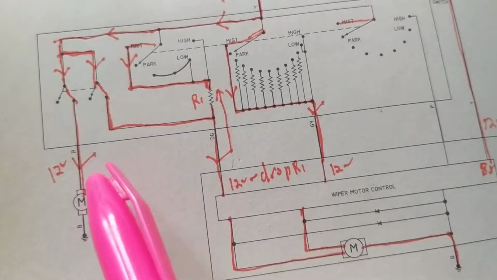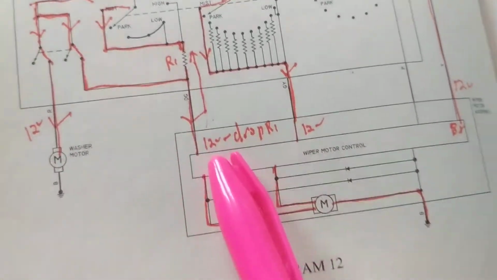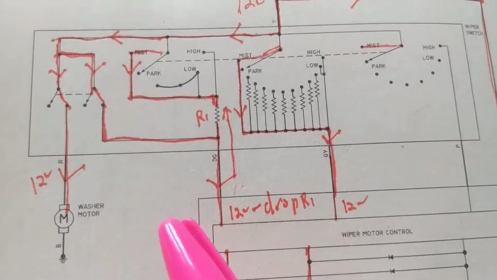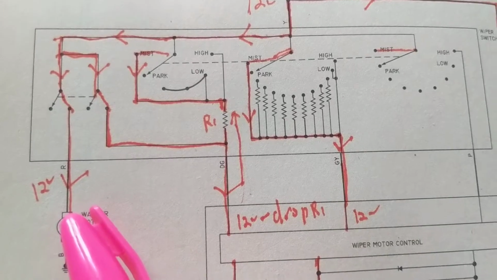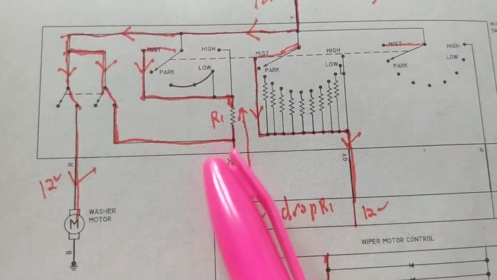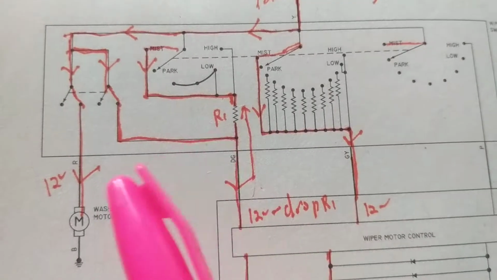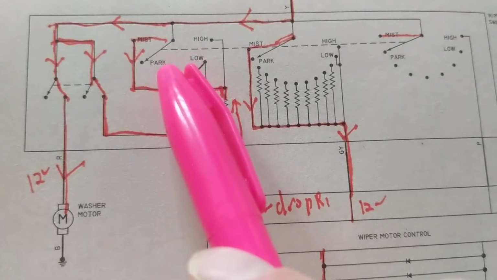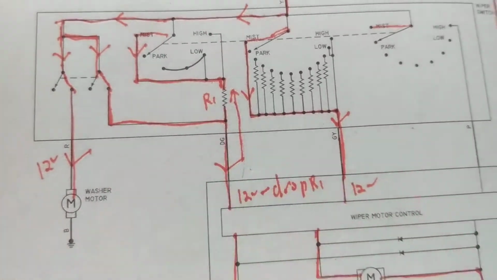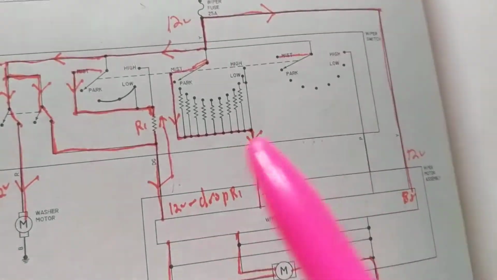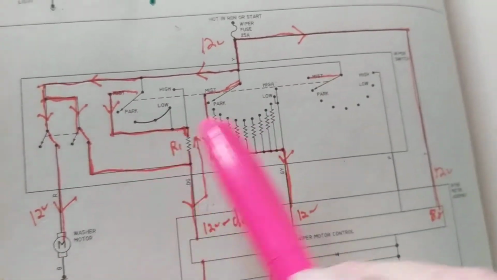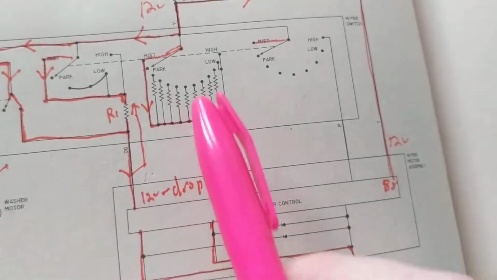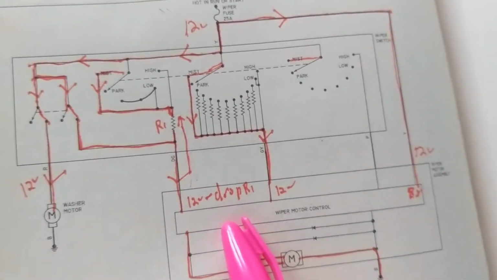So when it gets the B plus over here and gets a B plus over here, it knows it wants a mist. See that? Forget about this. The only time it'll get less is when this resistor is involved, and that's when low is involved, or high in this one. It is confusing, but you have to really understand how many possibilities there are. There's a mist that's possible, a low that's possible, and a high that's possible.